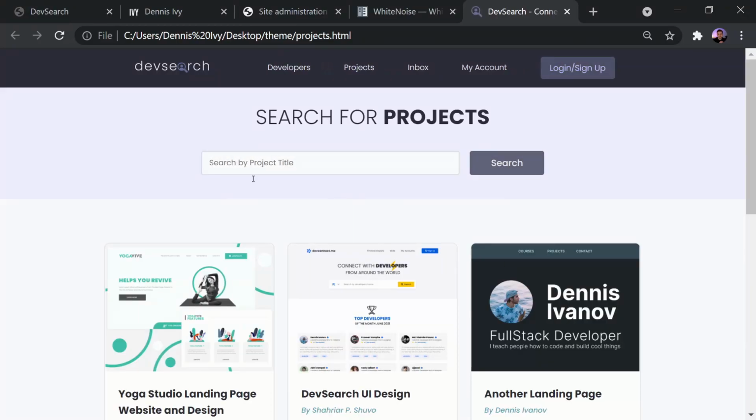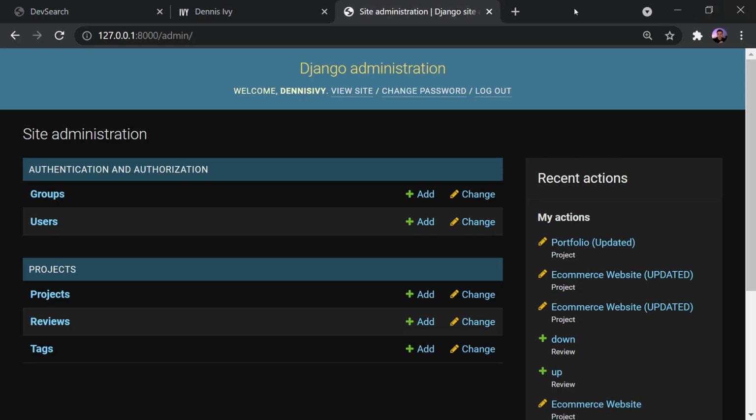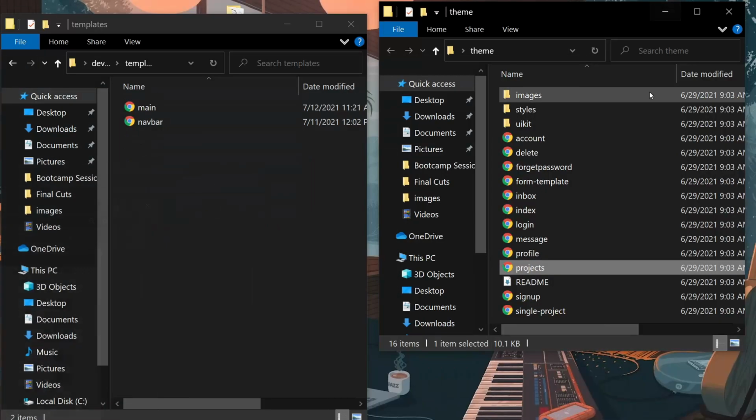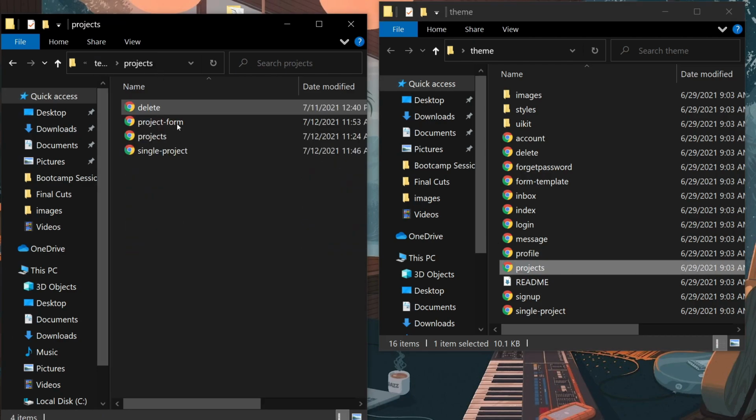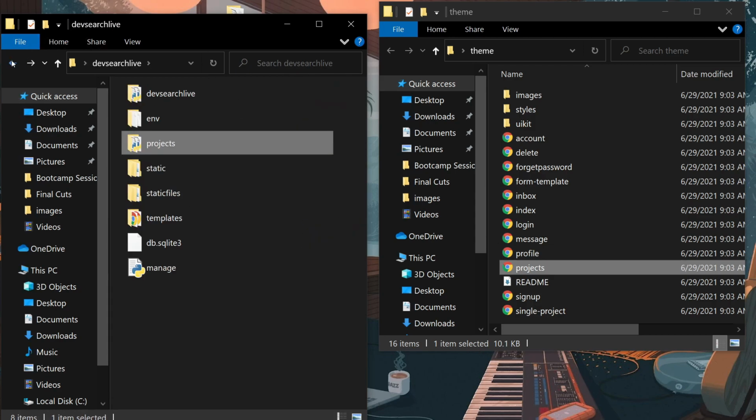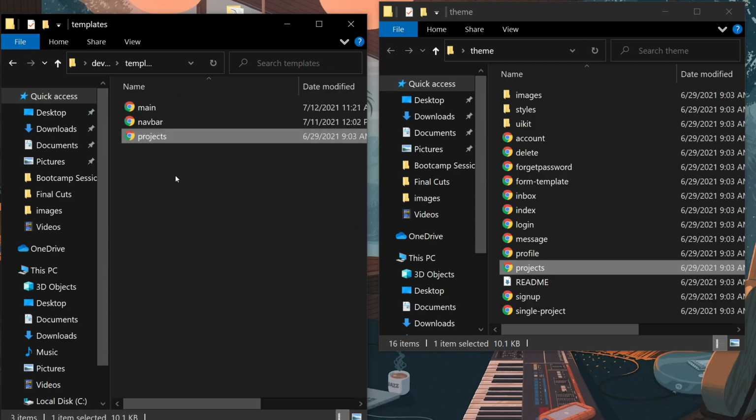So this is what we're going to see. We want to take this entire template. So close out white noise, and let's go ahead and copy that. So copy projects, and this is actually going into the projects app and then in templates. So let's see, how do I want to do this? What I'm actually going to do here, just had to think about this, is paste this into my root directory's templates folder, and we're just going to extract the code from here. So once we do that, we still need to move on to do a few more things here.